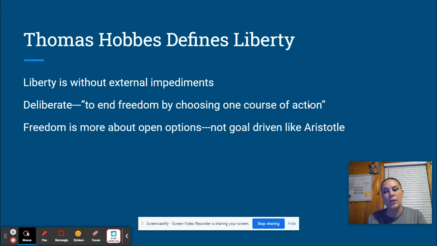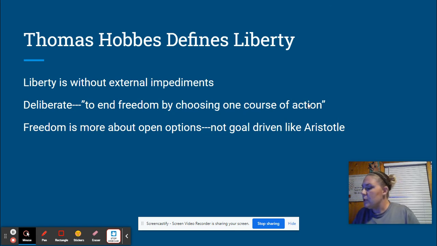Now, this is interesting too, because here a person is not truly free either, because they don't have free will, because judgment and reason are dictating to them what to do. And again, when I looked up the definition of freedom, it says that freedom is the ability to do without restraint or permission. Freedom is an Old English word, meaning the state of free will. Again, that same definition of liberty. But let's see what Thomas Hobbes has to say about freedom.